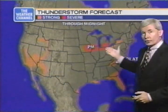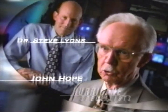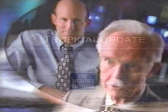Some of the moisture from Isis has moved over this ridge and across a boundary that is draped across northern Illinois and Indiana. That's increasing the threat for thunderstorms, some of which could be severe later this afternoon. Each time a disturbance comes off the coast of Africa, we follow that until it develops into a storm or to whatever it does. That way you're prepared, you're safe, out of harm's way.